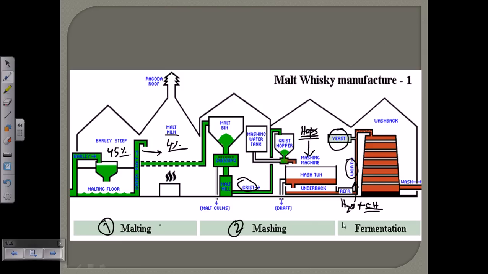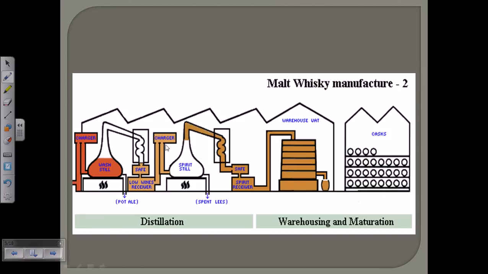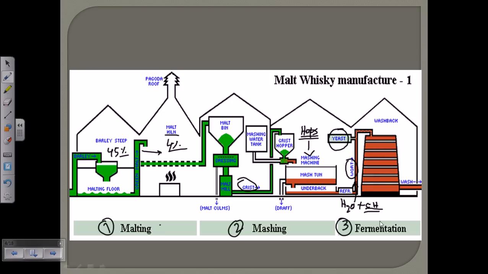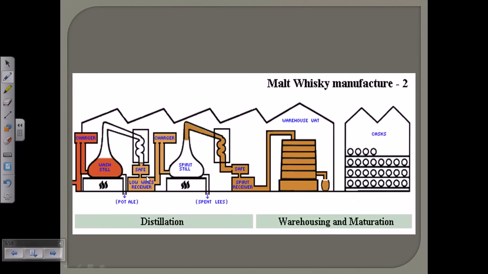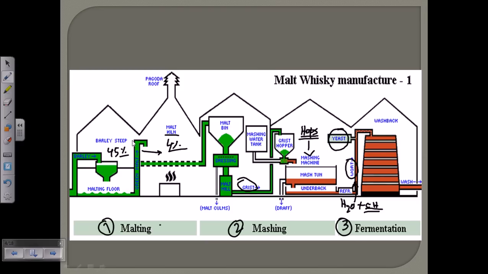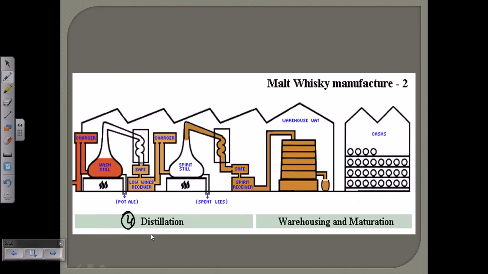Once we get the sweet wort we put it into the fermentation tank. Before doing so we need to wash it off, and once in the fermentation tank we add yeast for fermentation. The yeast will ferment all the carbohydrate present in the wort and convert it into alcohol. So the three common stages are: first malting, second mashing, and third fermentation. Now the fourth stage — distillation — is the extra stage not present in beer preparation. Malting, mashing, and fermentation are common for both beer and whisky, but distillation is unique to whisky.